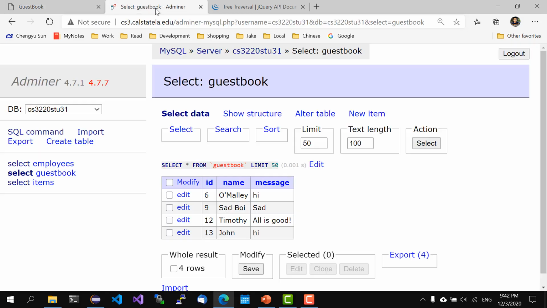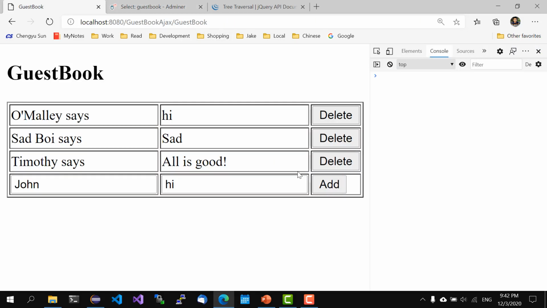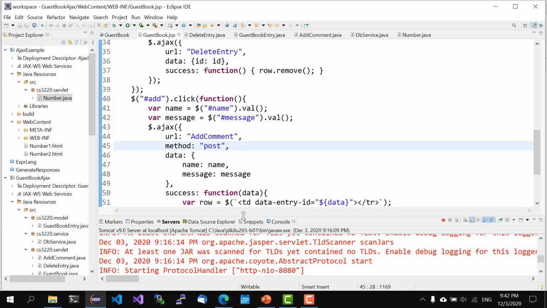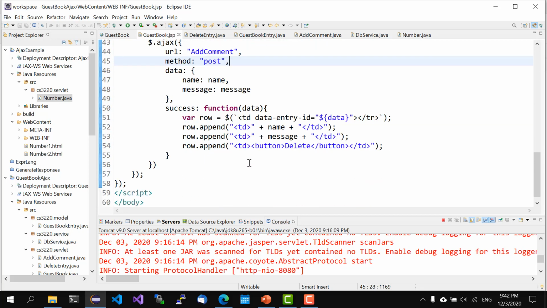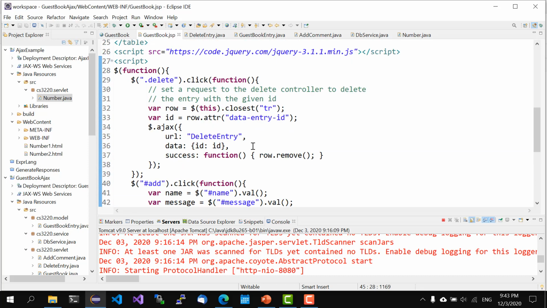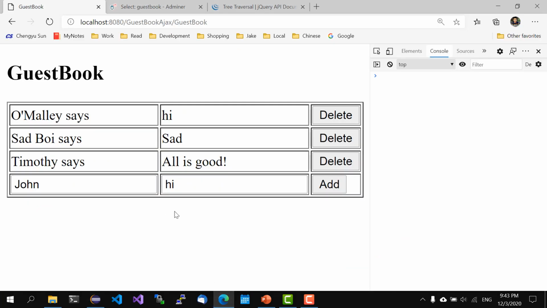Oh, that's because I forgot to insert the new row into the table. So we'll need to append this thing into the table. And in particular, we need to append it before the last row, which is the form row.